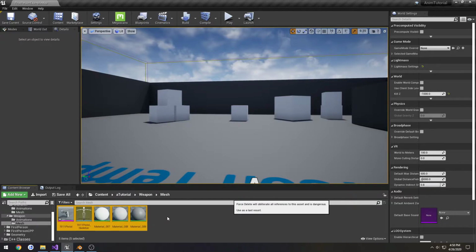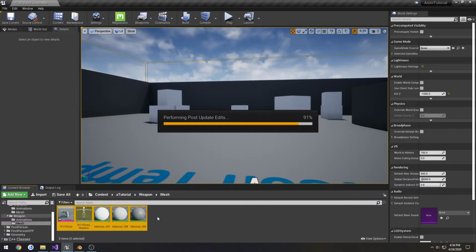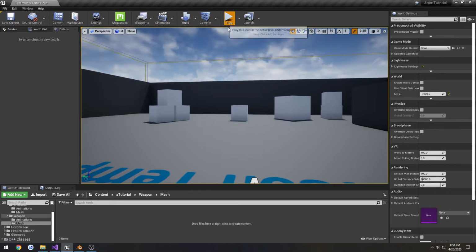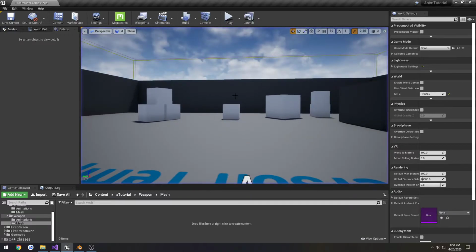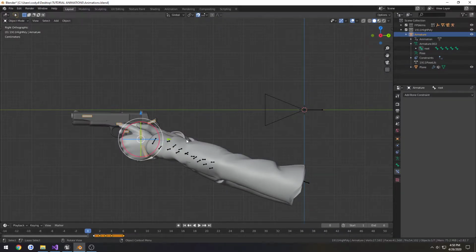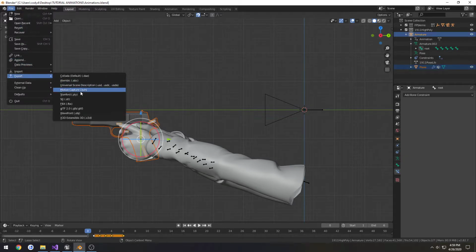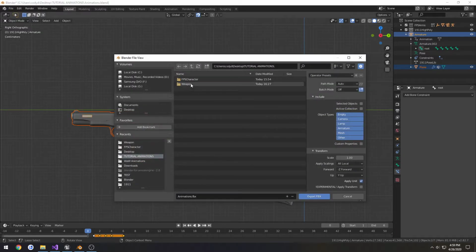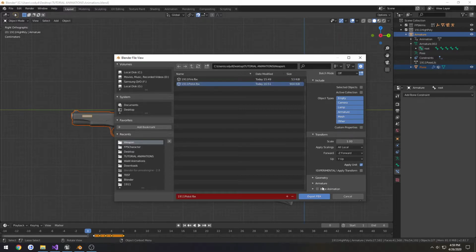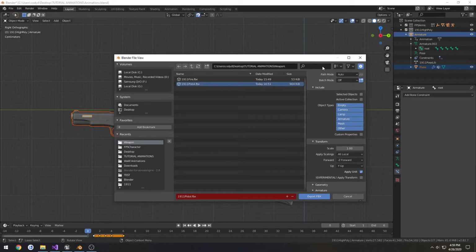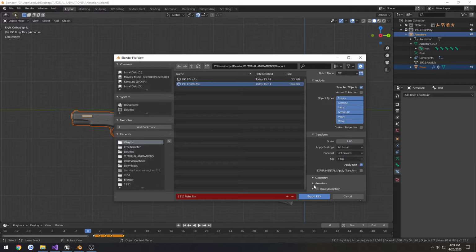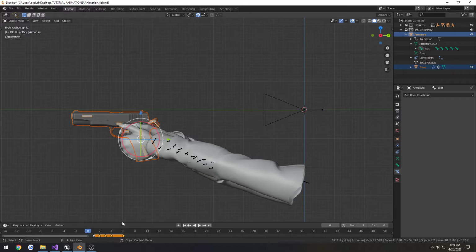Come on. There we go. Now we don't have any weapon. So, for example, I'm going to go ahead and try to export this as is. So I can get rid of test fire. I'm going to replace the 1911 pistol, and I'm not going to bake the animation in it. I'm going to leave everything else the same, just uncheck bake animation, and I can export.